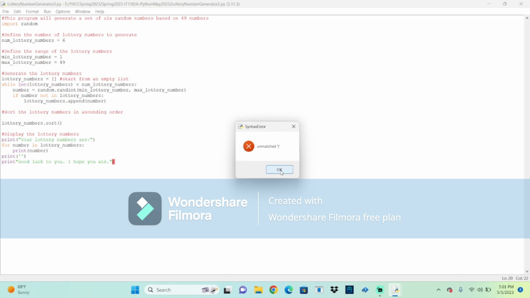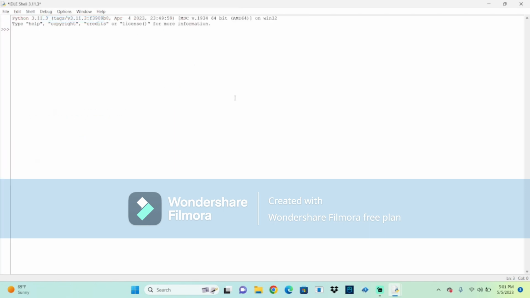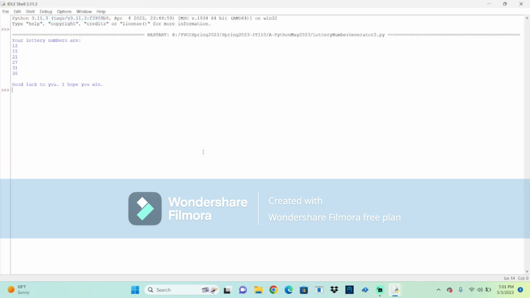And as I said, there's bound to be an error somewhere, a typo, or some kind of omission. And we have one right here. Let's go ahead and close the parenthesis, see if that corrects it, and run again. There you go. That is your lottery number generator. Take note of these numbers: 12, 15, 21, 27, 31, 38.